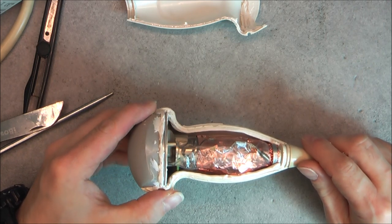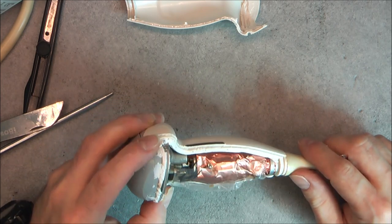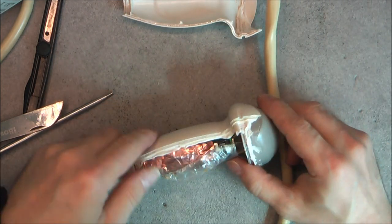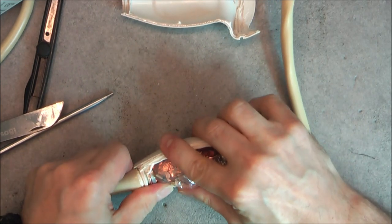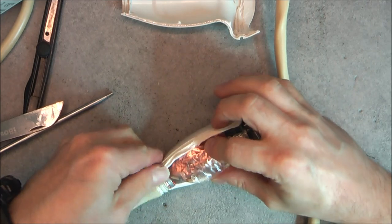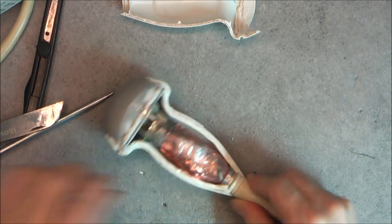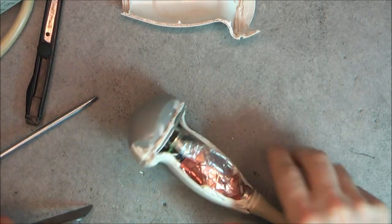Okay, we have some super weird stuff, guys. I will try to undo the other half of the case first. Really happy with this teardown because I wanted to take one apart for a long time.